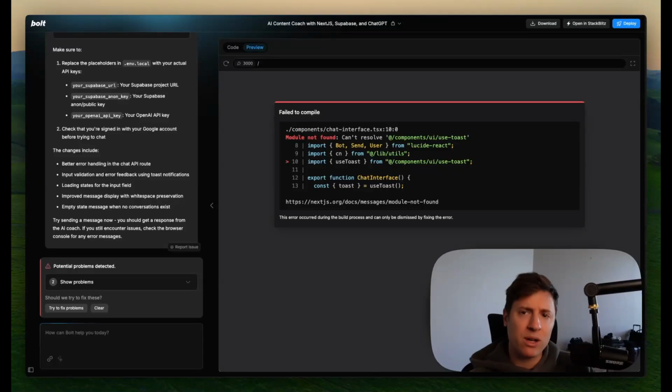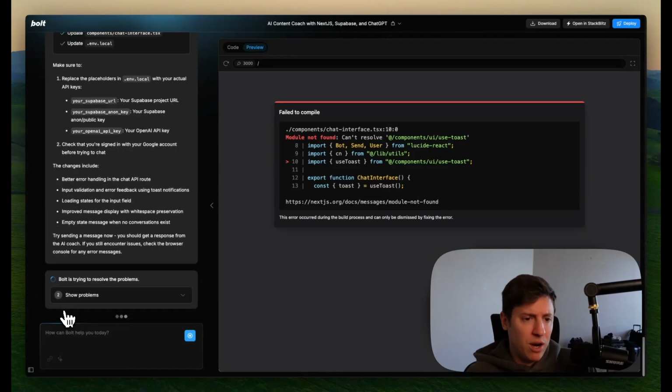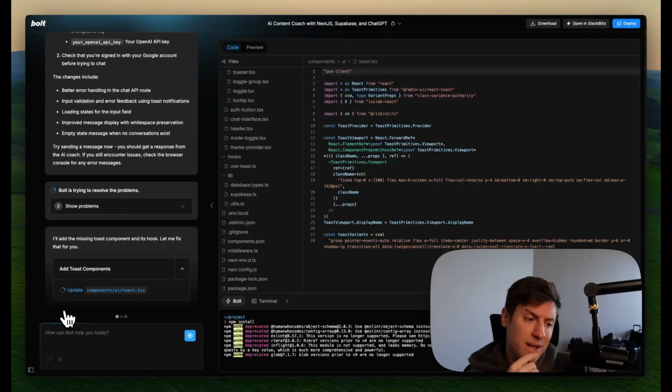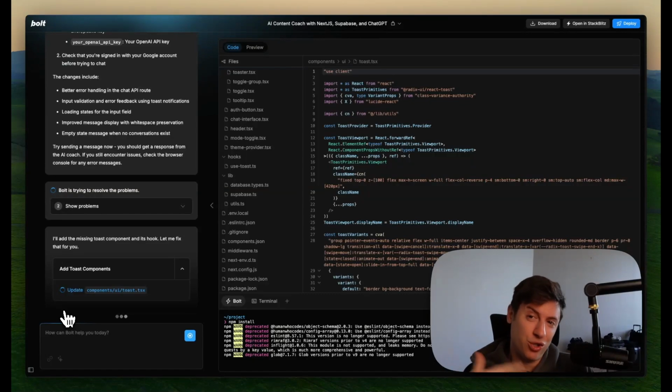You know, this is a more complex app than we typically do on this channel, but at the same time, is it the most complex app? I don't think so. Try to fix problems. Looks like it has missing components. That really shouldn't be a thing that an AI screws up on, is missing components. Like, it should know, the agent, that it was missing those components beforehand.